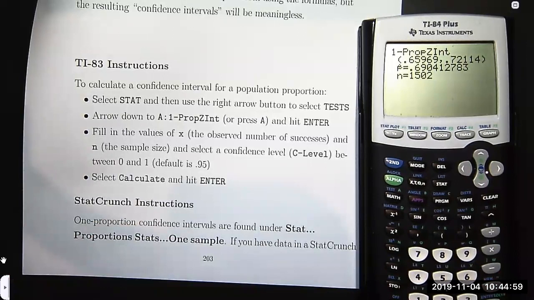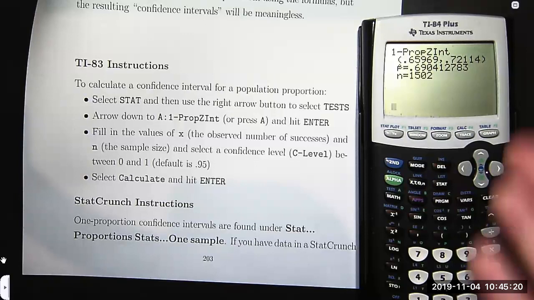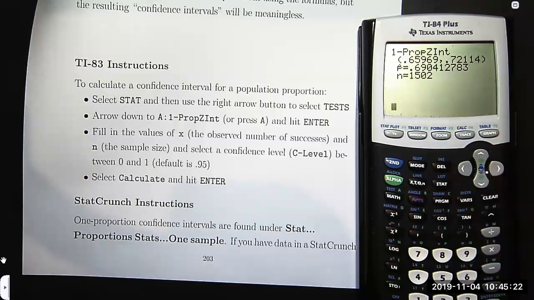All right, so this is a great way to check your work, or just to use. If you do use this, make sure that you write what you put into your calculator, so that you can show your work this way. Say what calculator command you use, one prop z int, and also give the values you put in there. So x, n, confidence level, all of that.